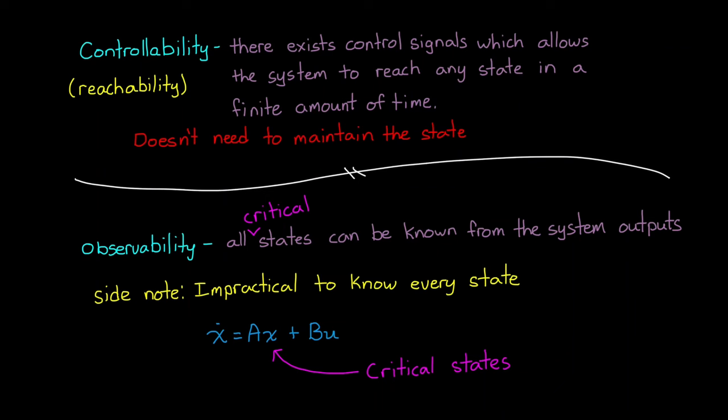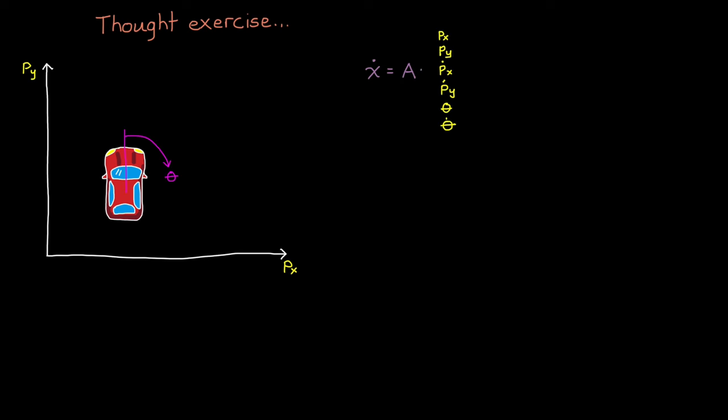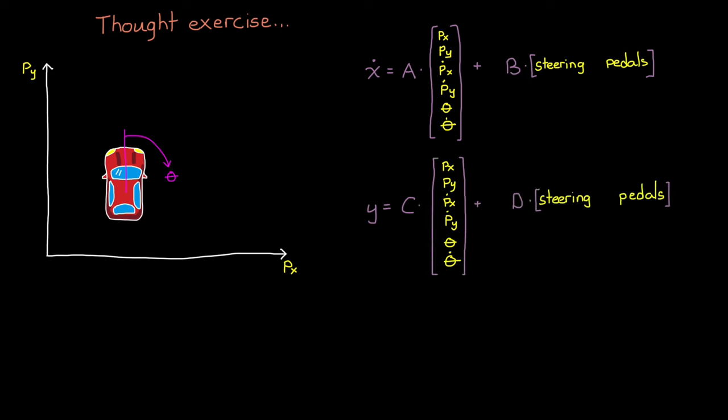Okay, with these definitions out of the way, let's see if we can make more sense of these concepts by looking at a few examples. For now, let's ditch the constrained monorail problem and look at the higher dimensional state space of a car. We'll say the states we care about are the XY position, the XY velocity, and the yaw angle and yaw rate. And let's say for our sensors, we have a speedometer to measure velocity and our eyes to assess pretty much everything else. The actuators are the steering wheel and the gas and brake pedals.